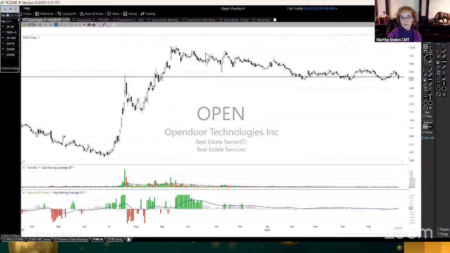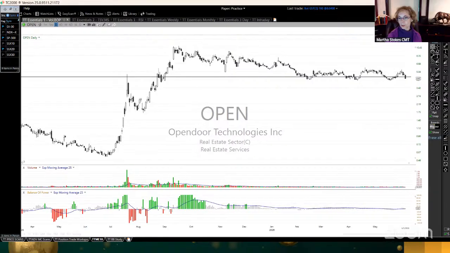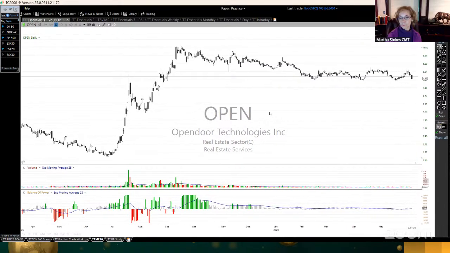It's not a topping formation per se. It is a correction that is moving sideways and has moved down. It is a penny stock because it's $4.42, with 49% institutional ownership, which is very low. Anything under 50 is really kind of scary, because then you just have retail traders trading against retail traders, and you don't have pros.